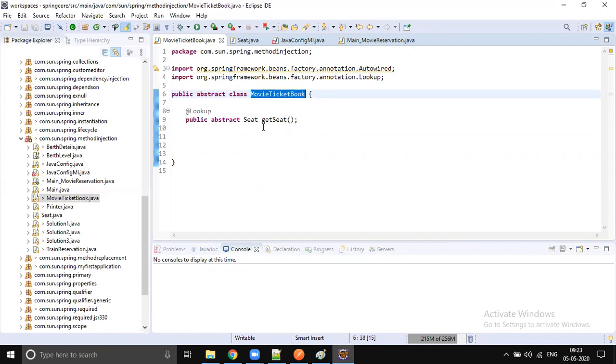Instead of us implementing ApplicationContextAware, Spring will implement it and do the application context getBean in whatever code we are writing. That is the only difference between solution one and solution two.